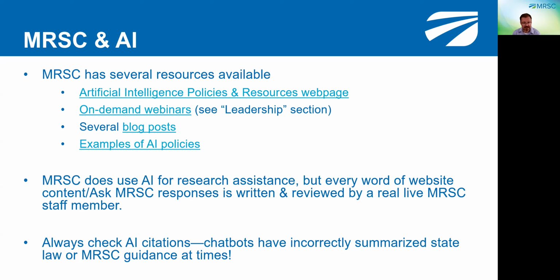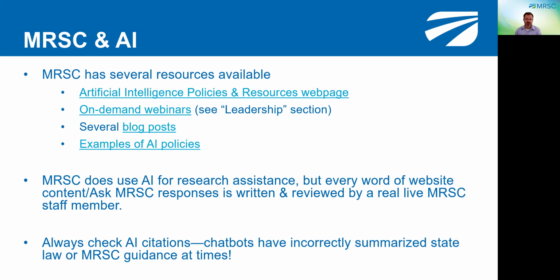We have been using AI internally, particularly for research assistance. For example, we have a database with tens of thousands of these Ask MRSC responses that we've answered over the years. That's a lot of information. Sometimes it can be a little difficult to find what you're looking for. And so we have been experimenting with and using some of those tools for finding information. But we still always review that information. Any of the responses that you're going to get from MRSC, any of the content that you're getting on our website, is still written and reviewed by MRSC staff members directly. So we're not just plugging stuff into AI and copying and pasting it out there for you.